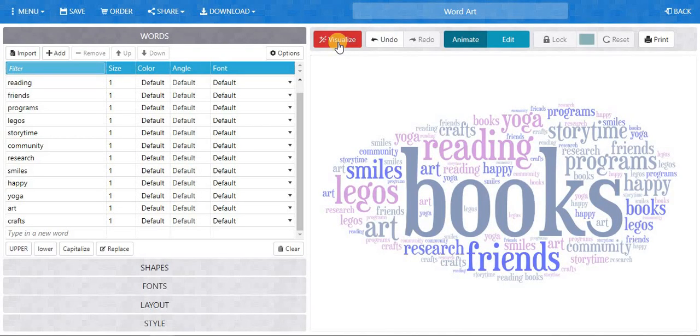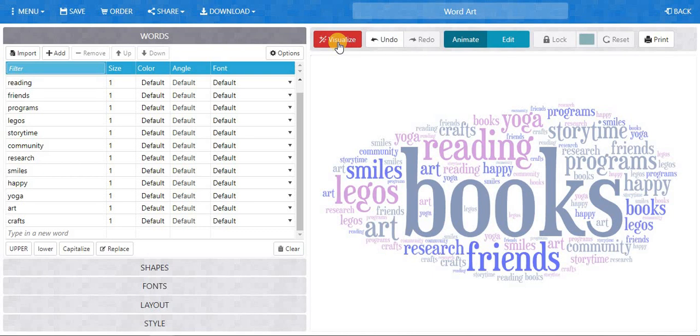And there it is. We have a basic word cloud. The software has automatically chosen which words it wants to make big and which words it wants to make small. And it's chosen the color of the letters and the font of the letters as well. We can change all of these things, but if you wanted to stop here, you would be welcome to do that. You have created your word cloud.